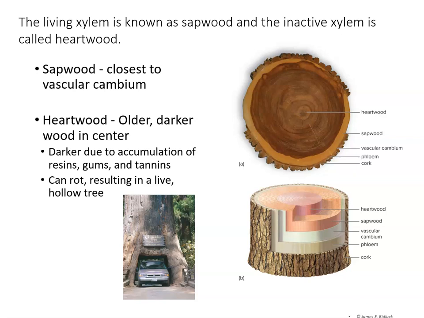It can actually rot out, and the tree can still be alive even though the heartwood has been removed from it. And that's why there are these big trees that have been kind of carved out into tunnels so that cars can drive through. The tree is actually still alive, and that really didn't cause any harm to the tree because they carved out the heartwood.